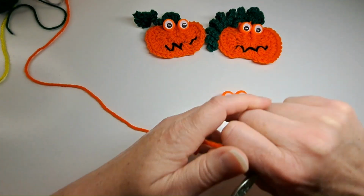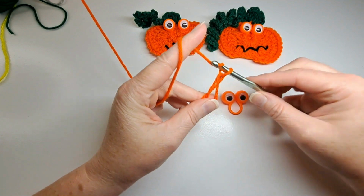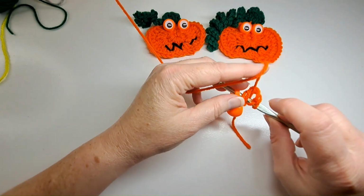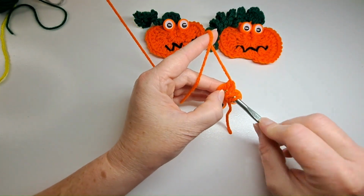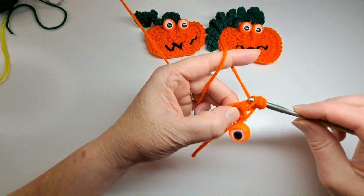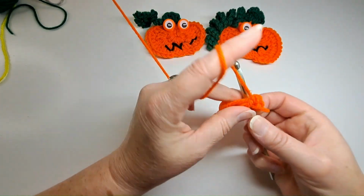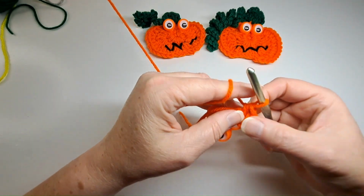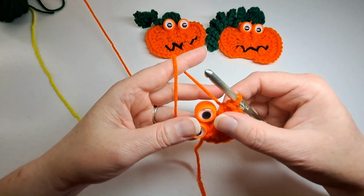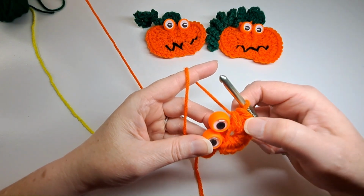I start with a magic loop, and I just chain one, and then I do 10 half double crochets around the magic loop and my googly eyes. So I'm going to continue with 10 of those in the magic loop. So let's keep going. Okay, so I have 10 of those. 2, 4, 6, 8, 10.